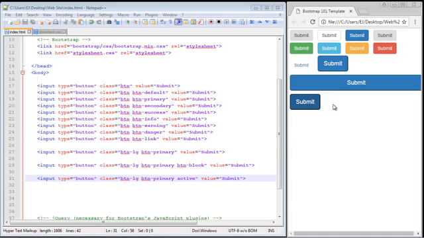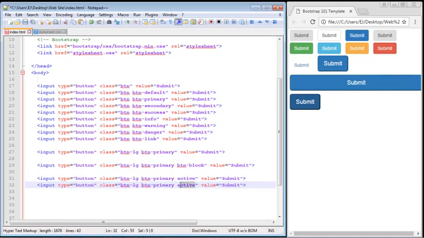Now what I really want to show you is what a disabled button looks like. So let's go ahead and copy and paste this line. And what we're going to do is just type in the word disabled. And let's go ahead and save this. Let's refresh our page. Now notice this, when I hover over this, no effect. Take a look at that. This button is completely disabled.